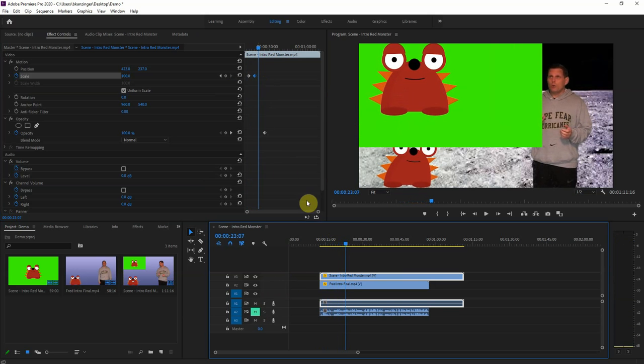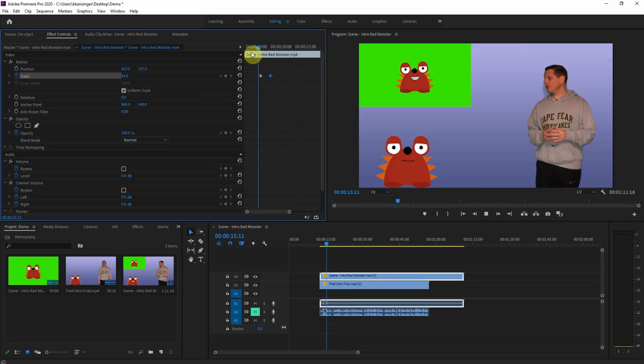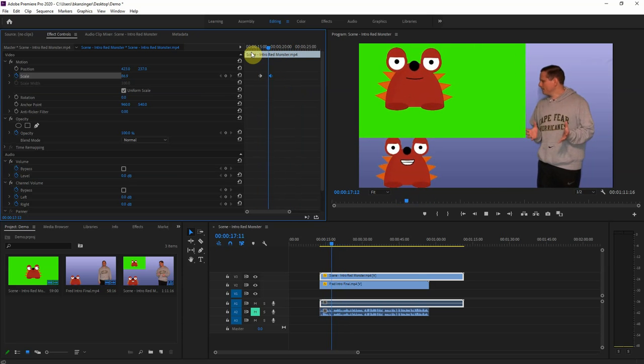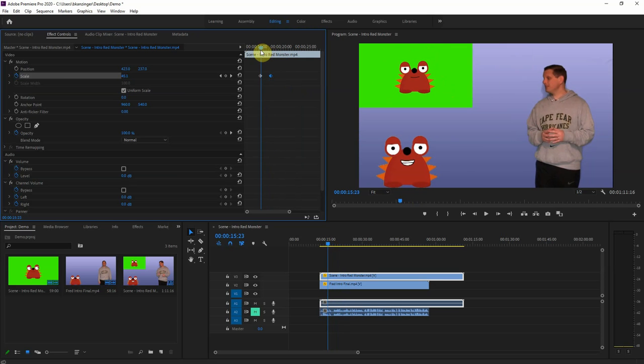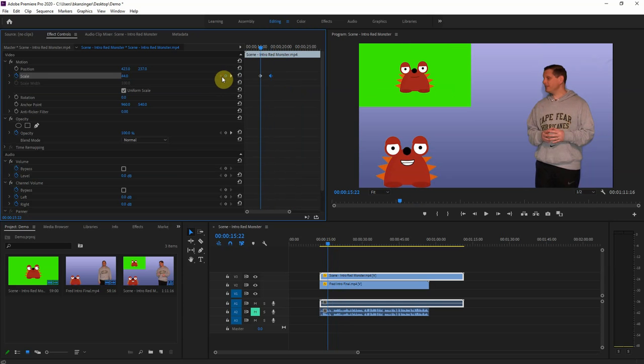And again, I can zoom in on this little bar right here. If I click on this circle and drag it towards me, I can zoom in a little bit on this timeline so I can see this a little bit better. And I can move that a little bit closer and have it even faster. The other thing that I would probably want to have happen is I would want this to actually move to the second location. So this button right here will skip to the keyframes. These left and right arrows will let me jump to the keyframe.